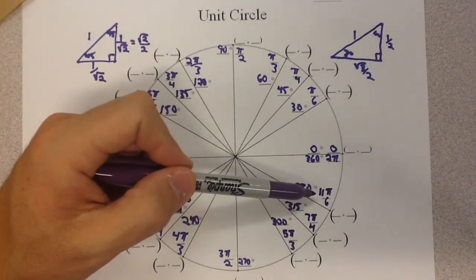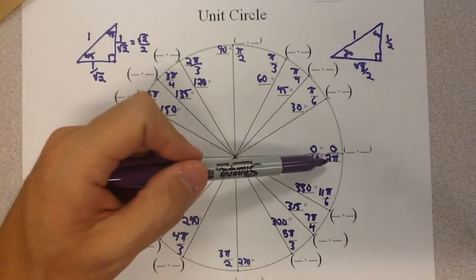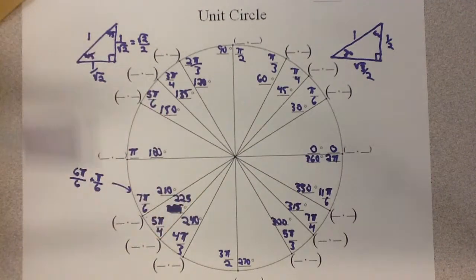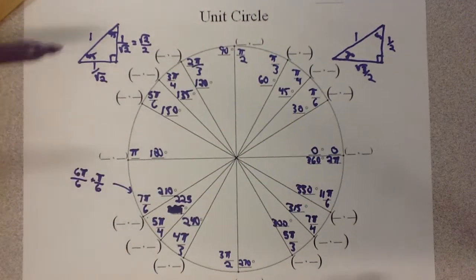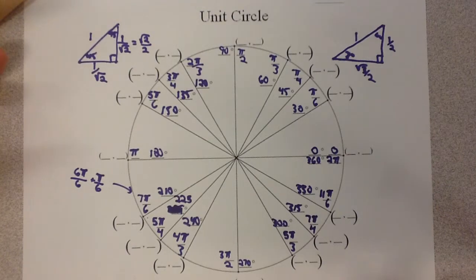These are also one of these units short of 2π. So, for example, 11π over 6 is a π over 6 short, because this would be 12π over 6. So, we've gotten all of our values filled in. Now, let's go with the coordinates. The easy ones you should get are the axes.